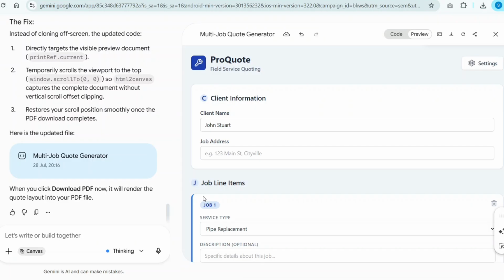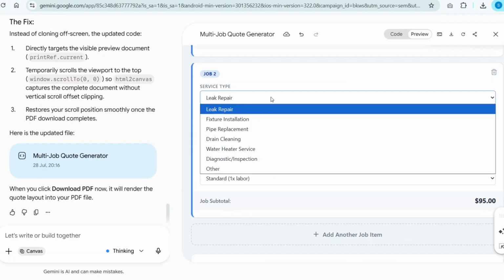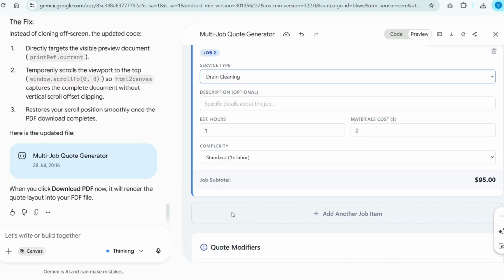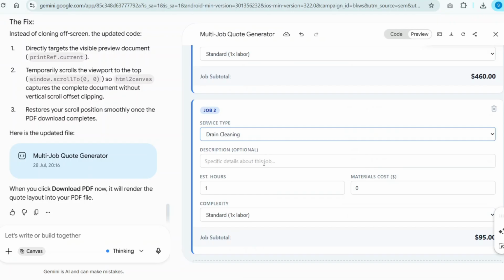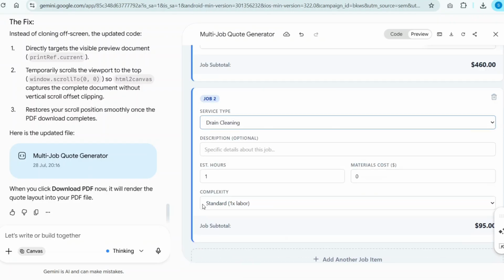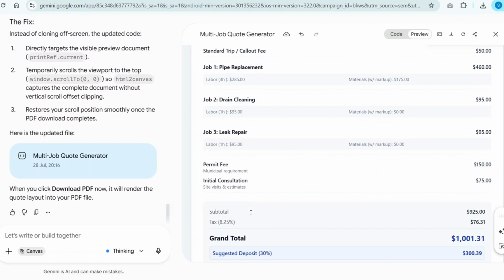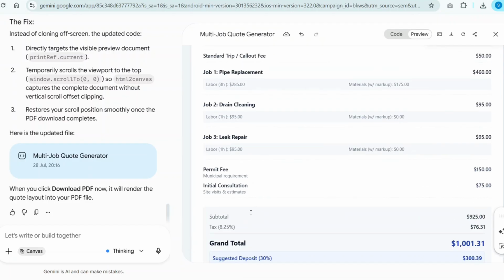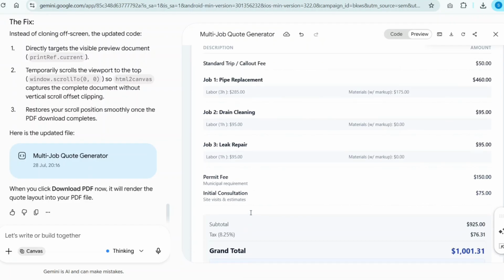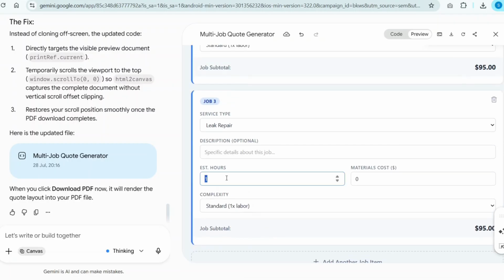So that's how you create a multi-job quote estimator for any contracting company. Be it a plumber, an HVAC service professional, or let's say a stump removal company, the tool is pretty much the same. All you have to do is change the details and send it to your customers. I mostly create marketing tools for my clients, and this is one of the specific requests my client has made. I just wanted to see how it goes, and it came out pretty well. I've sent the final version to my client already.